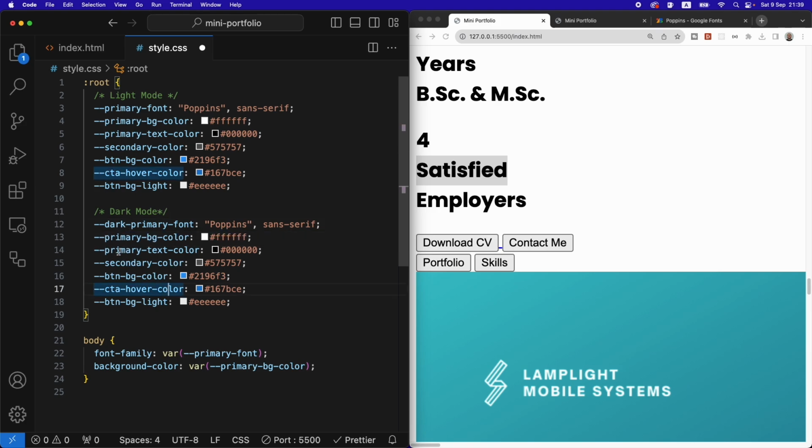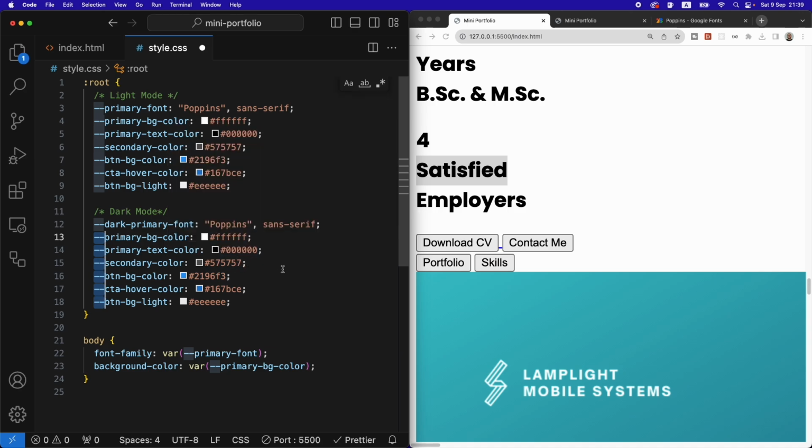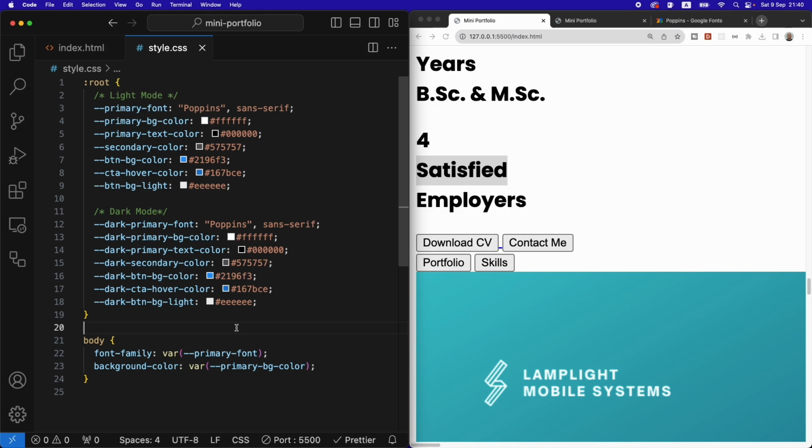A cool hack here: target the two dashes, hit Control D, and that's going to target the next ones that are identical. So that way we can target all of these. You're going to hit the left arrow, and now you can edit all of them at the same time. So we're going to write dark and then dash, and now we've updated all the names.